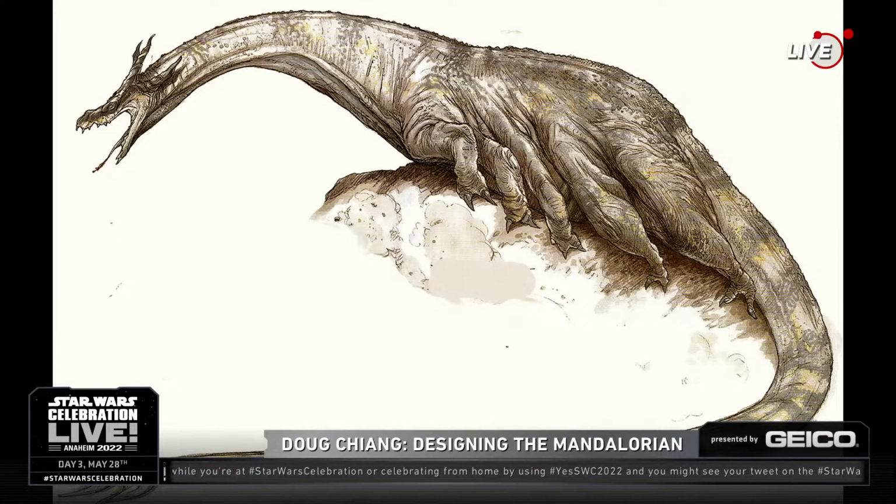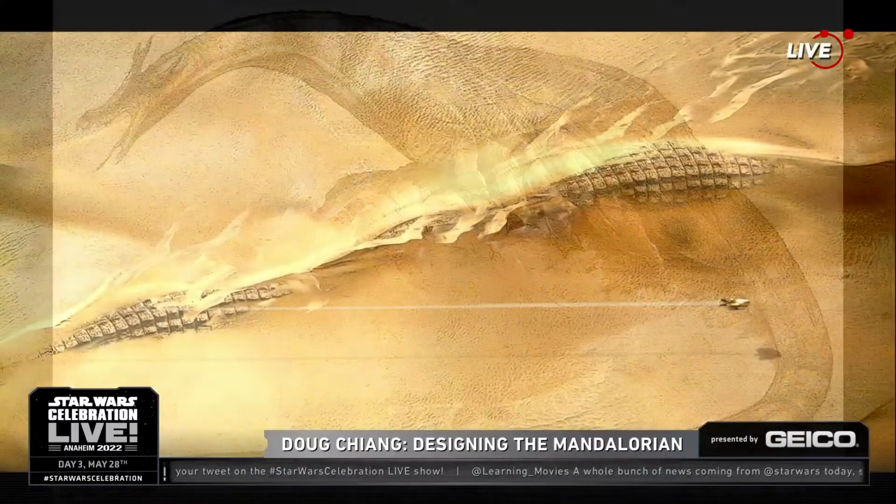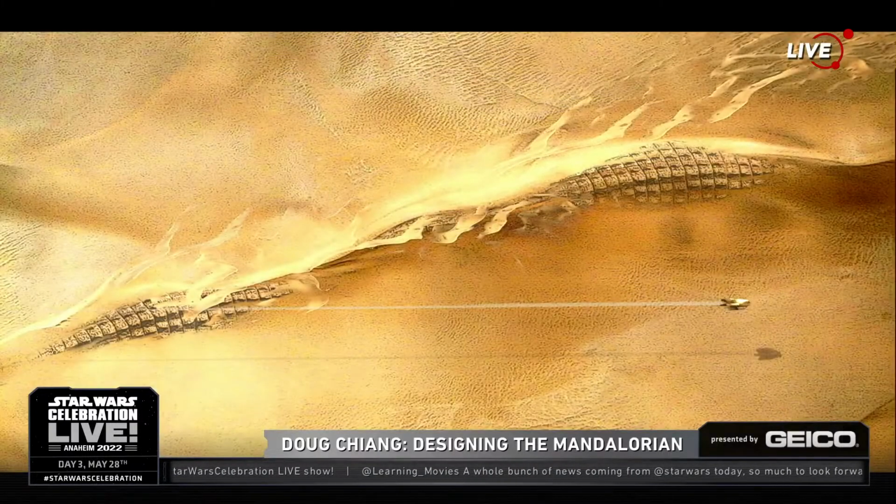One of the most interesting concepts, though, was that the dragon grew legs as it grew older, like antlers on a deer. And this helped explain why there are so many different versions, and it gave us license to design our own unique creature. While we were still filming season one, John gave me a verbal description of what he wanted. He wanted a Krayt dragon to be mysterious. We would never see its whole body. This was the first painting that I did for season two, where you see a giant creature underneath the sand.